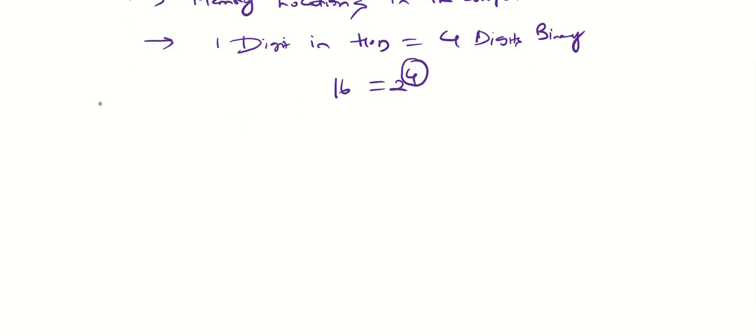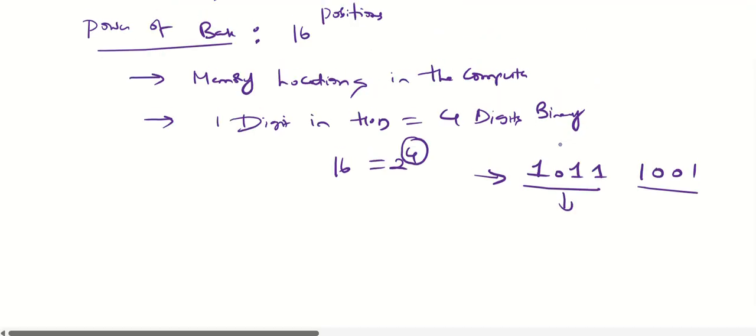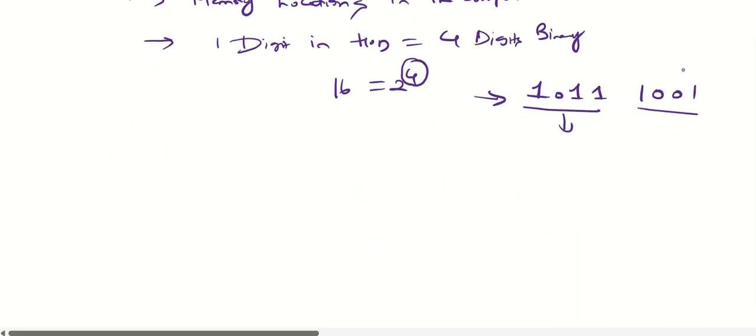That's why, when you want to represent data, suppose I have 8 bits, something like 1101 1001, instead of writing 8 bits, we can write two digits only. 1101 is 13, and 13 you can write as D. What about this one, 1001, which is 9? So you can write it as D9. It's very easy to write in hexa format. So that's why we prefer the hexa format to get the locations in the memory.